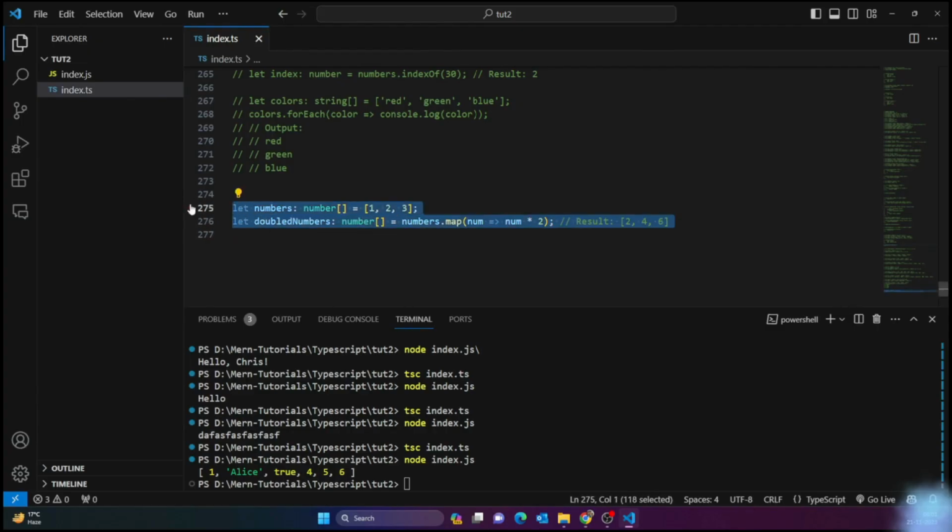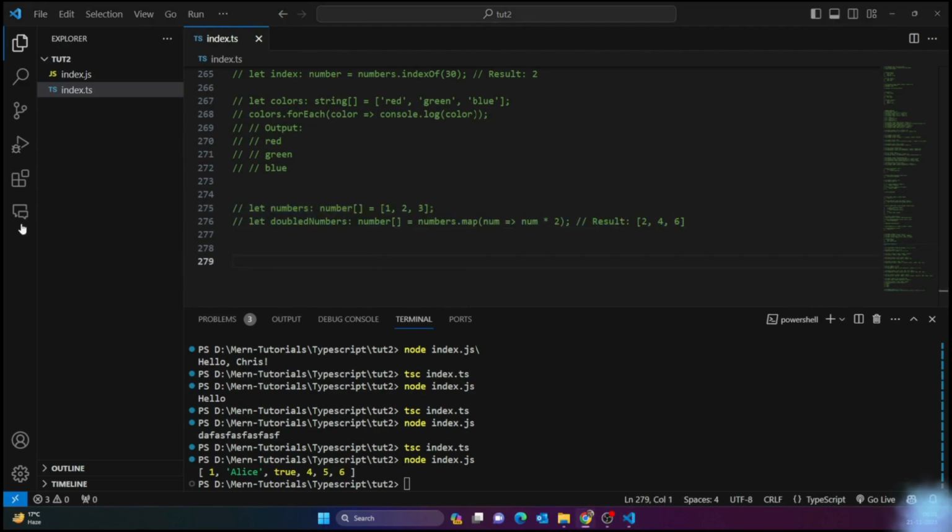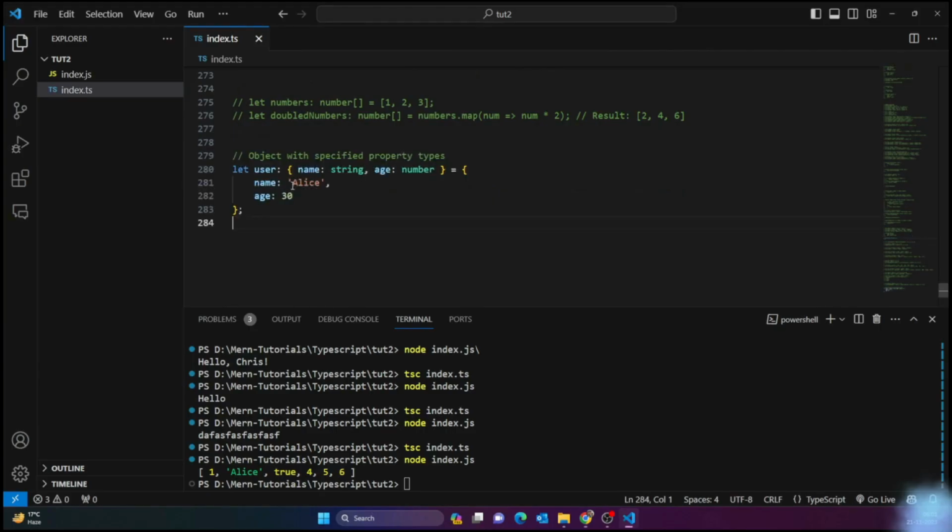Now guys, we are going to talk about objects. Okay, we are going to talk about objects. So again, you would have objects. Previously I told you that you can easily define the type, but this is one method. Here you can define the type additionally. Instead of this, you could have defined the interface also, but instead of defining the interface, you can define it like this. I have defined it like this.